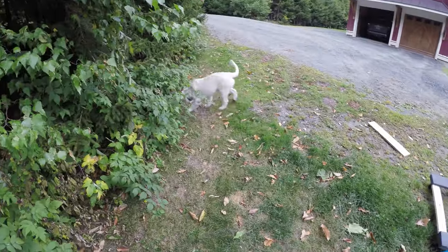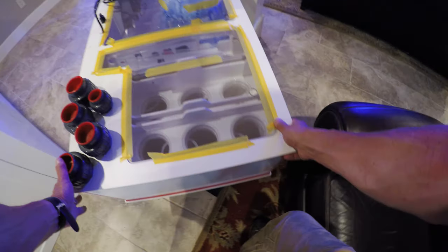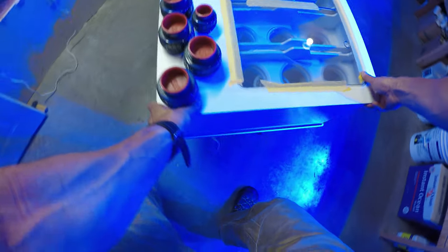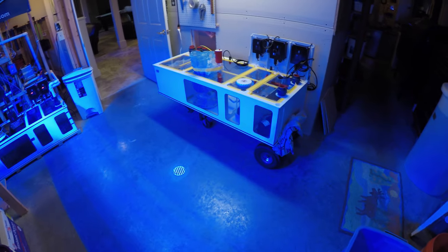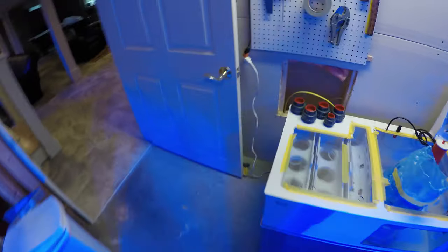I got the Dream Box on a hand truck and started going to the side yard — there goes Wilson again — and got the Dream Box into the house and eventually into the sump room. Now I want to go through all the different features and options I got on this Dream Box.